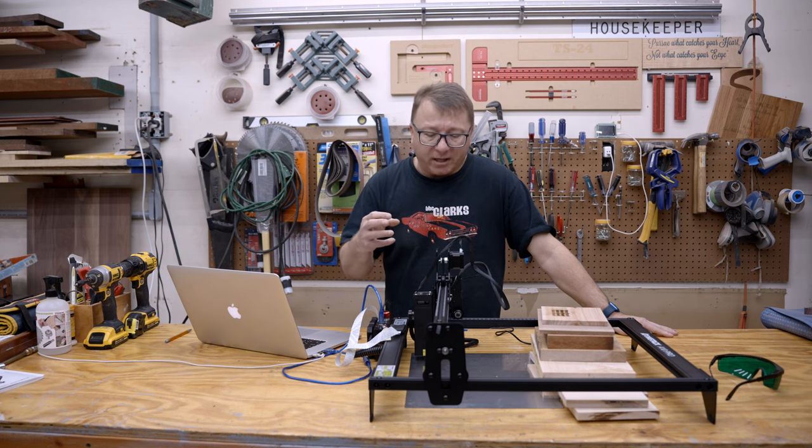The next thing I want to mention is around the laser module itself. It has a built-in fan, and that fan is loud — it is really loud. The first time I turned it on I thought this thing was going to take off and fly across the garage. It would be really lovely if that fan wasn't quite as loud. I don't know if that fan is cooling the laser module or if it's intended to be some sort of air assist. Nevertheless, it makes a lot of racket, and just be advised that the fan is going to be running the entire time the machine is on — it does not just turn on when the laser is being used. I think the fan should only come on when it needs to: if it's air assist, only while cutting; if it's cooling the module, only when it reaches a certain temperature.